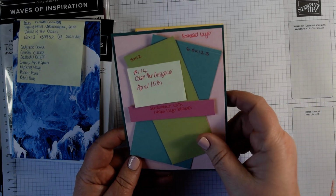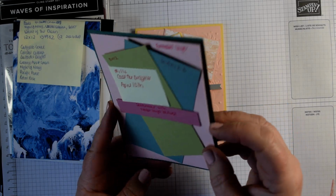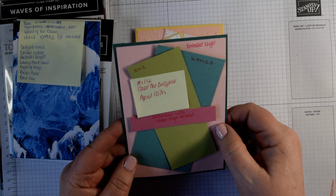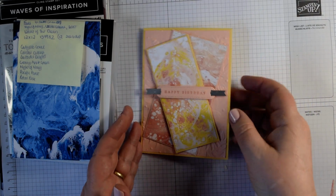I just change the sizes up on the layers a little bit, and when I'm doing a challenge, I'll cut it out of scrap card. You can see some of this has got score lines on, and I just play around with it till I'm happy with it, and that's the one that I'm doing. So this is what I came up with.